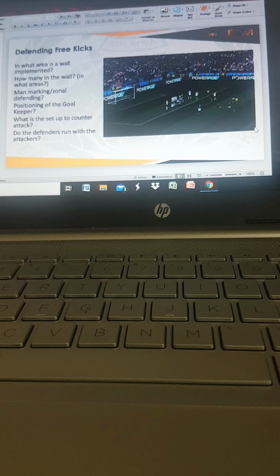Who actually takes it? Maybe one on one side, maybe another person on the other side. What is the setup to counter the counter? All that means is, if they lose possession, what have they set up behind the ball? Yes, it is about the attacking free kick, but it's also about seeing what they have set up behind the ball if they don't score, or if the other team clears it.